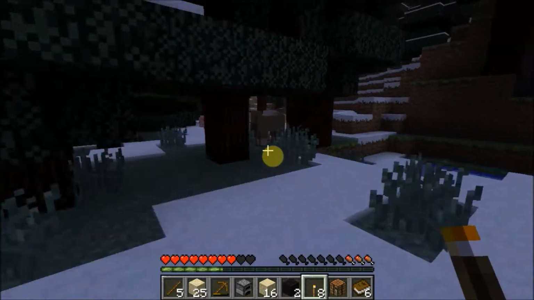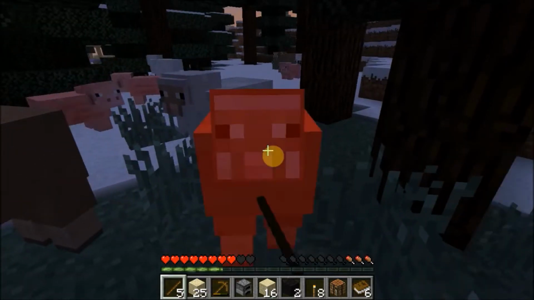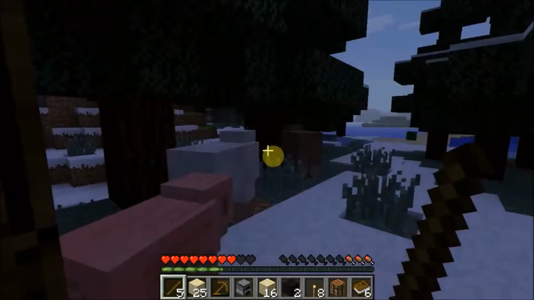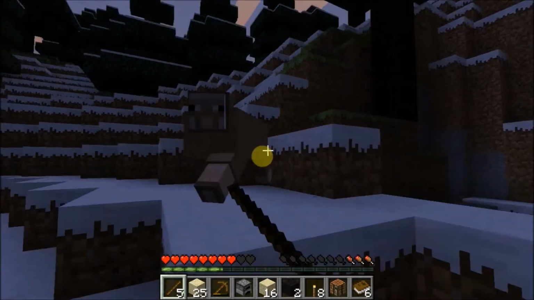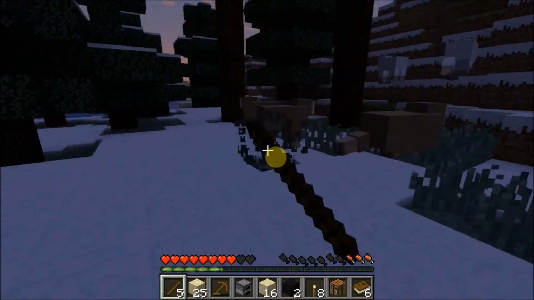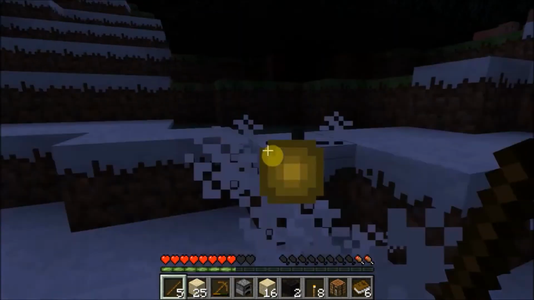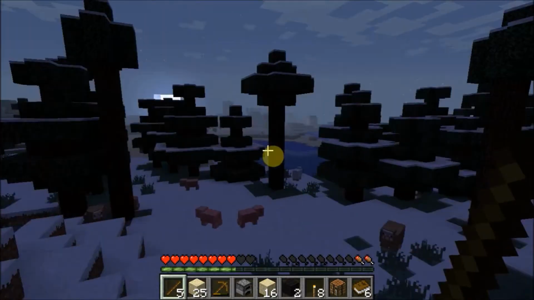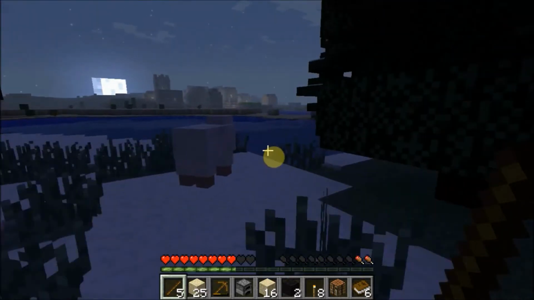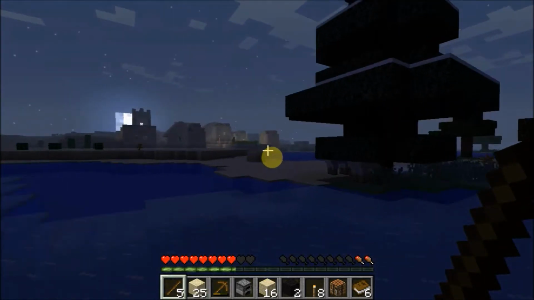Sheep, sheep, sheep. Come here. Okay. I have no sword, so I'm sorry, I have to kill you with a stick. I get ya. Oi, come here. Sorry, sheep. This is gonna go way over time, but let me just get into a safe place.